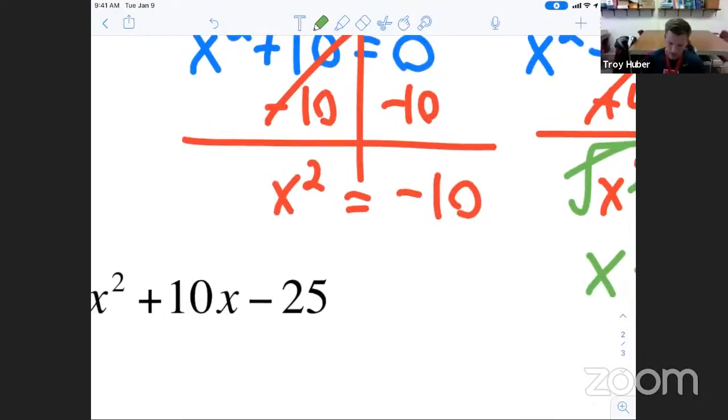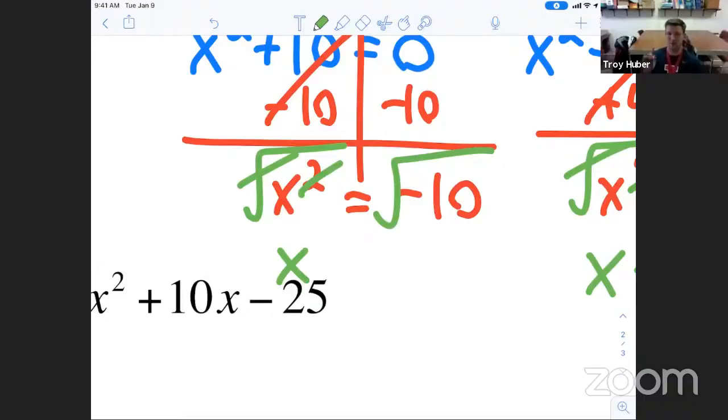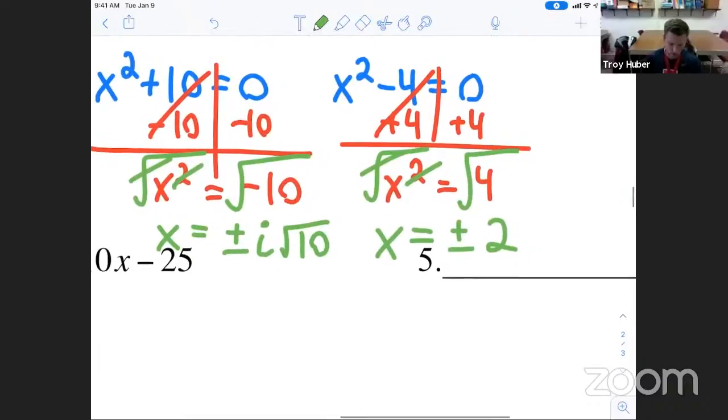All right. Over here, it's a little bit trickier. We still want to take the square root. So I get x by itself, and then we have to do the square root of this side. The square root of a negative number, though, remember, is imaginary. Or we write i. We still have plus or minus, and then we'll just leave it root 10, because root 10 is not a nice number.